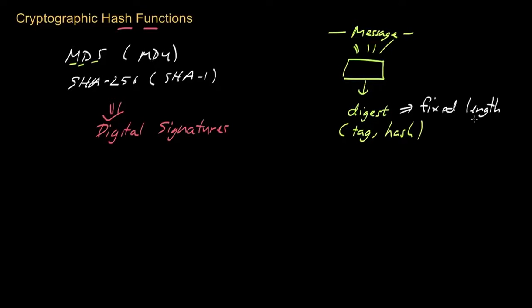Okay. And the other thing I want to point out about these cryptographic hash functions is that the function is a deterministic function, and by that I mean that the output will always be the same for a given input. So if you have a given input, you're going to see the exact same output. You won't have a situation in which a given input will have two different possible outputs. It's going to be consistent. Okay.